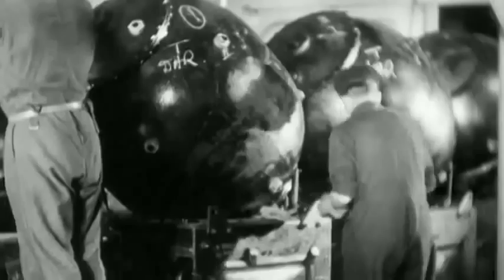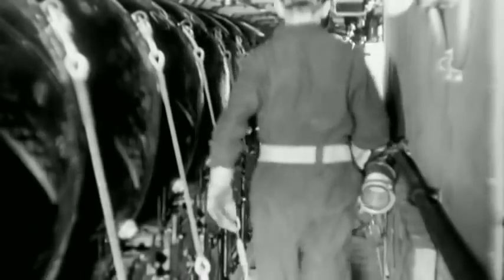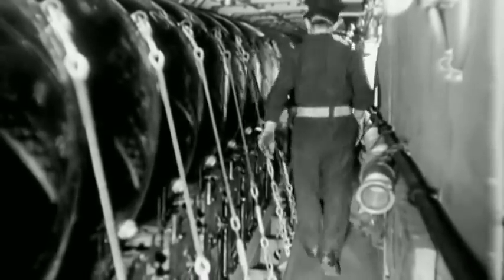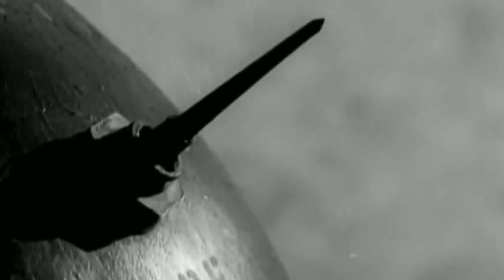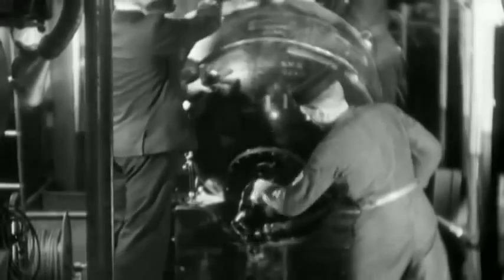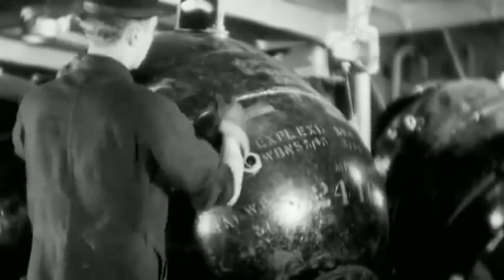The Mark 17 mines contain between 350 and 500 pounds of high explosive, enough to sink a battleship. They detonate on contact with horns protruding from their casing. Against submarines, they are particularly lethal. A surface ship, you'll blow a big hole in the bottom. A submarine might blow the whole bows off. And of course, the smaller the target, the more catastrophic the damage. You can sink it with one blow.